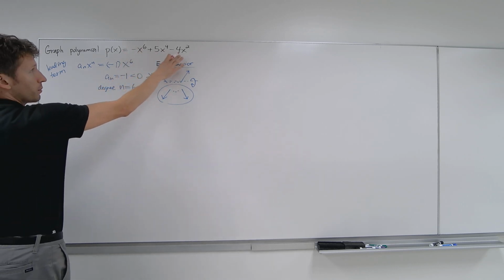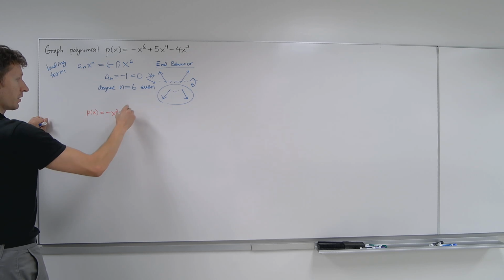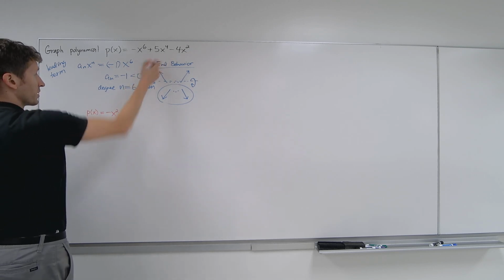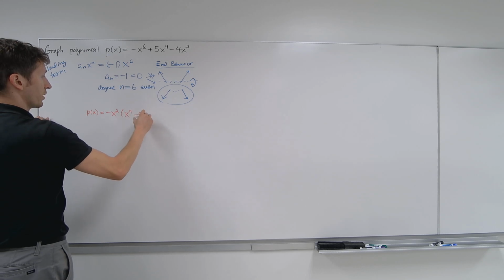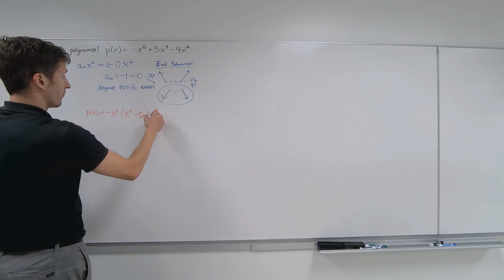And then, what about an x squared everywhere, right? Take out a negative x squared, and you see what happens. You have x to the 4th remaining, and that does give us a negative x to the 6th. This divided by negative x squared is a minus 5x squared. If you multiply this way, you get a plus 5x to the 4th. And then this is going to become, finally, just a plus 4, right?